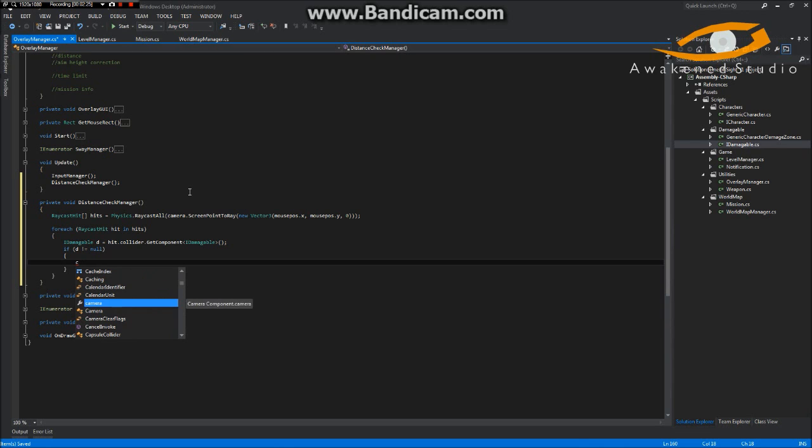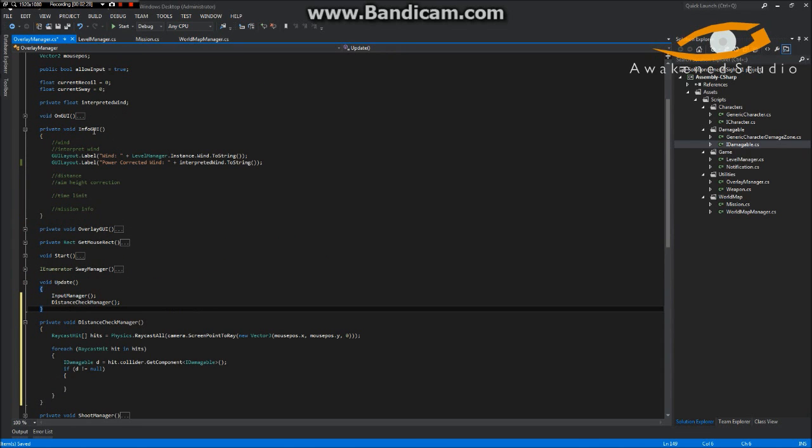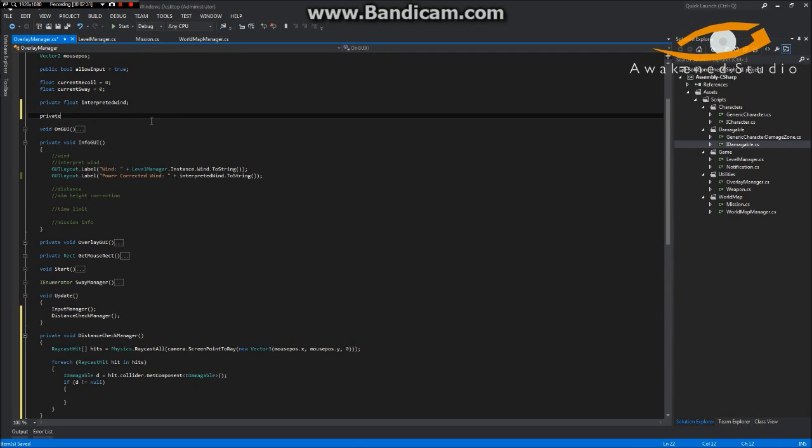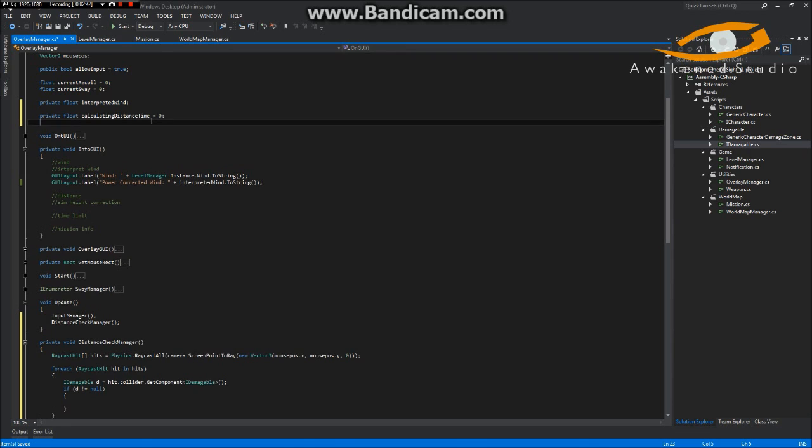Well, okay, so before we go ahead and do that, up here, we're going to make a few new properties. We'll do a private float calculating distance time, set it equal to 0.